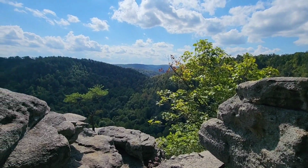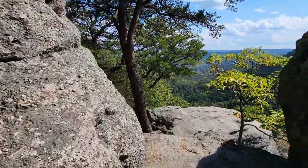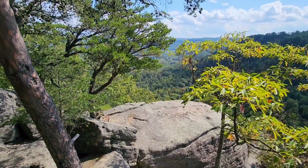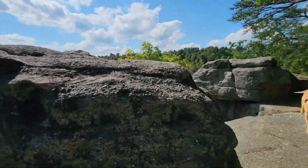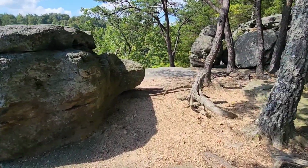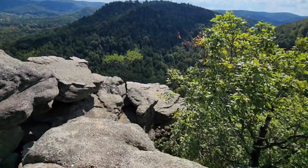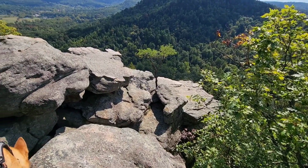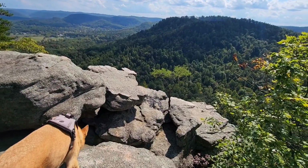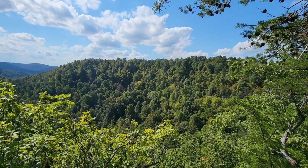It's probably one of my favorite overlooks up here at Indian Fort Mountain. Like all the boulders here, all the different options for views you can get out on that rock and get a nice, really nice open view out through there. Or you can climb up on top of some of these, get good views. I like coming back to this one. Get to look down on that part. I like those rocks, how they kind of make a little staircase down. Really nice. Beautiful day out here. Great day for a hike.